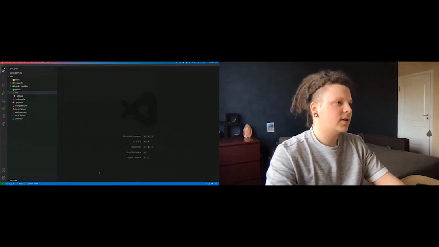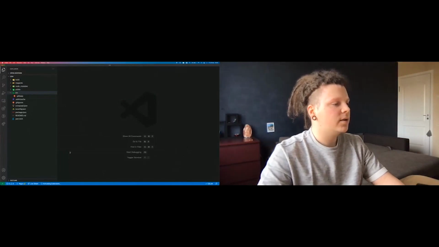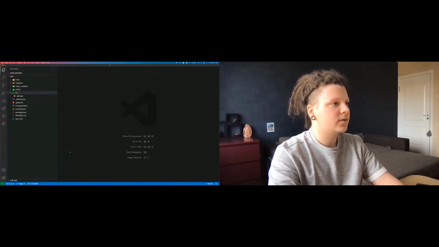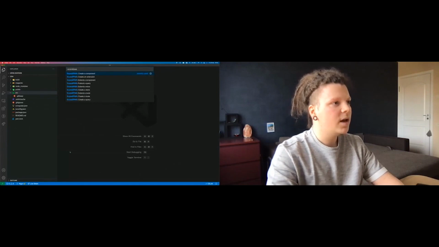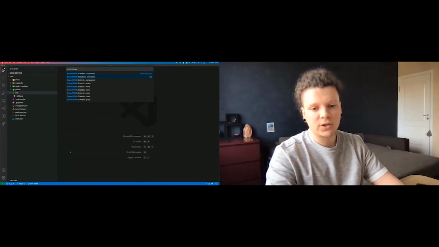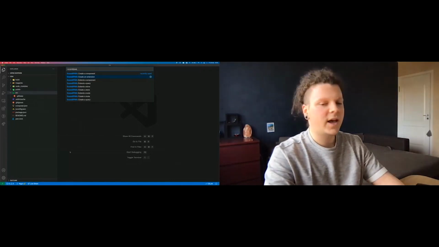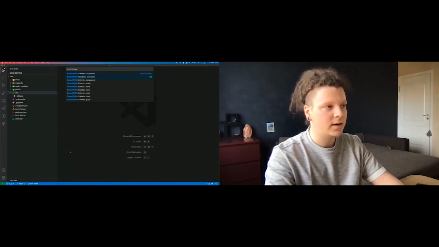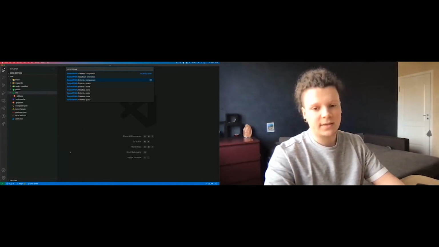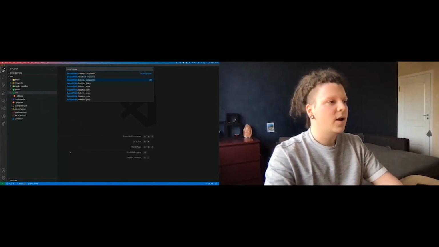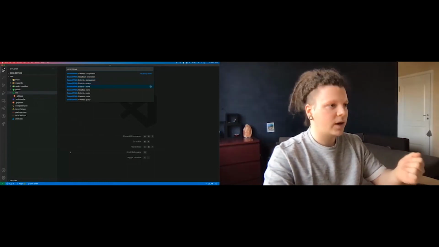Of course I am able to create many different things. ScandiPWA: create a component, an extension. We can create modules like we had the opportunity to do before with the CLI tool, but now our VS Code tool can do that. We can extend, aka override, components. We can extend queries, we can interact with the store.